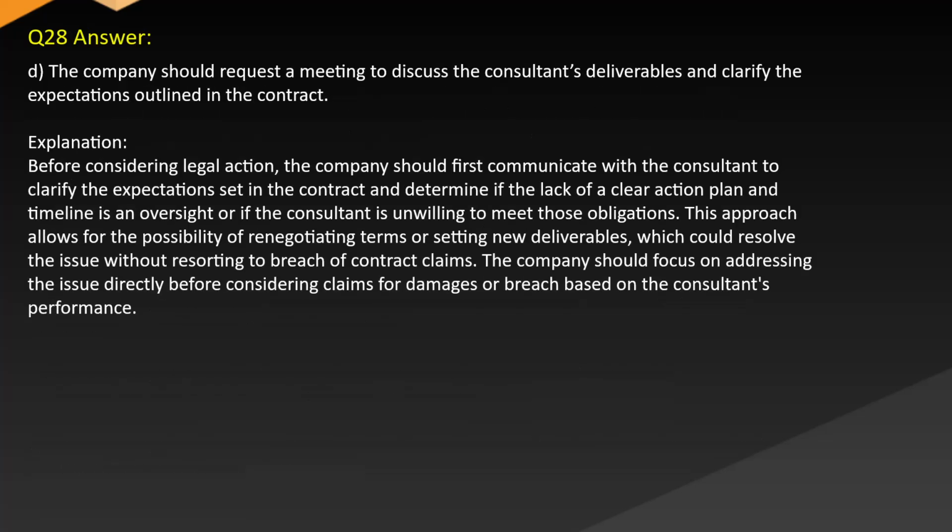Answer. D. The company should request a meeting to discuss the consultant's deliverables and clarify the expectations outlined in the contract. Explanation. Before considering legal action, the company should first communicate with the consultant to clarify the expectations set in the contract and determine if the lack of a clear action plan and timeline is an oversight or if the consultant is unwilling to meet those obligations.